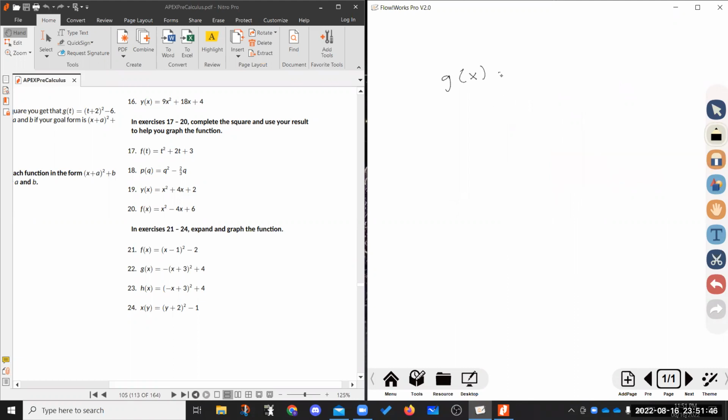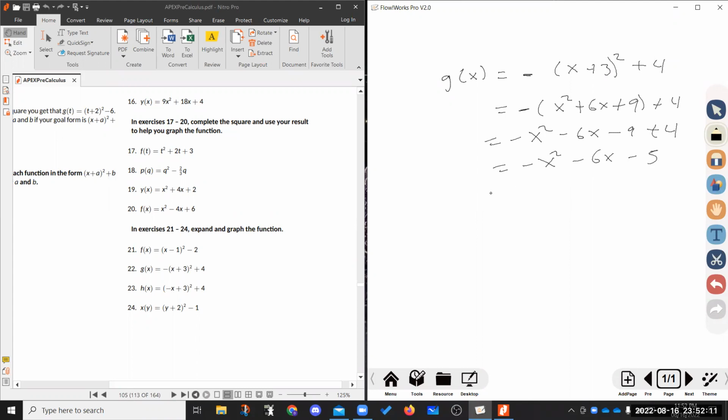There's really no reason to expand this most of the time unless it helps you factor the problem and see what the x-intercepts are. So maybe that's going to happen once or twice here. I doubt it. It's just going to help us see what the problem started off as. So that's one that we're able to factor.